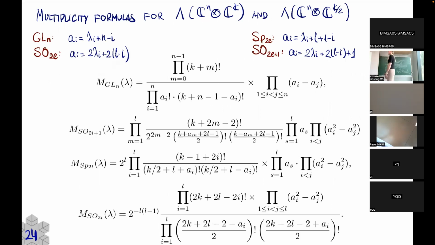Yeah, so that is the summary of the combinatorial part: we have obtained the multiplicity formula, which is factorizable, for all four series that I have been talking about. So the skew Howe duality allows us to get the multiplicity for the GL_N case in such an expression. This is what I have been explaining thoroughly. Then again, we will have the same type of formula for SO(2n+1). It's interesting that here we have a kind of determinant formula. Well, this is not a coincidence, actually. Later, I'll say a couple of words about this.